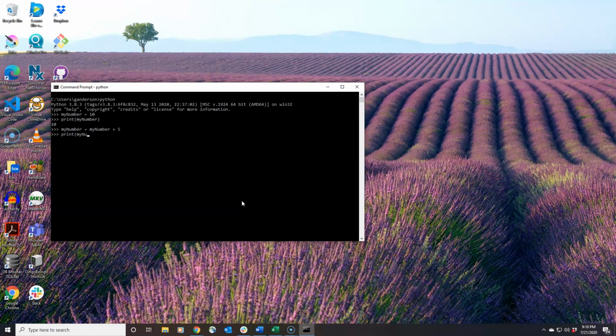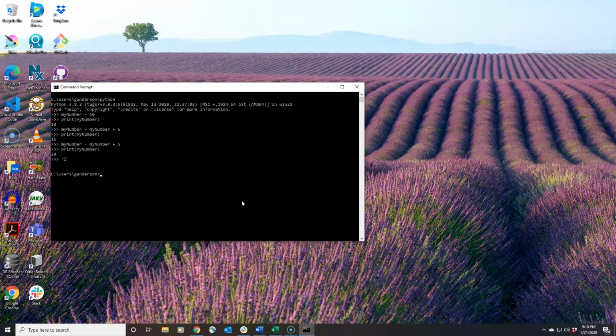Print my number. And you can actually press your up arrows and down arrows, and that will scroll through your different commands. And this is the Python environment. And I could actually type variables, statements, and run a little program right here. The only problem is it doesn't save it for you. So let's go ahead and get out of that by pressing Control-Z, Enter.